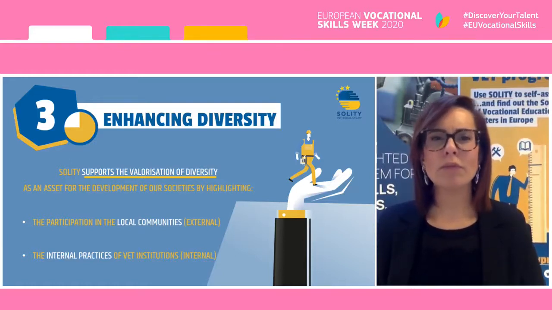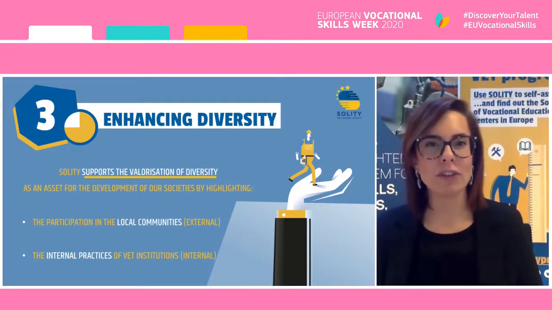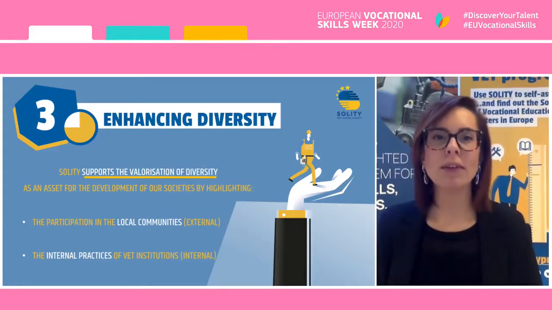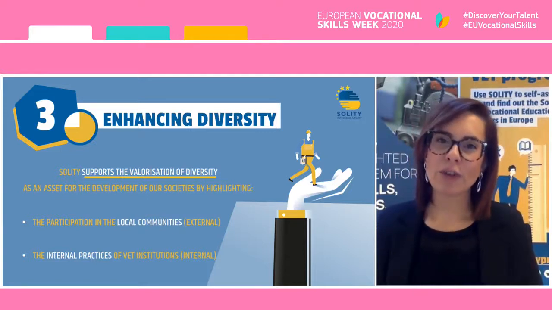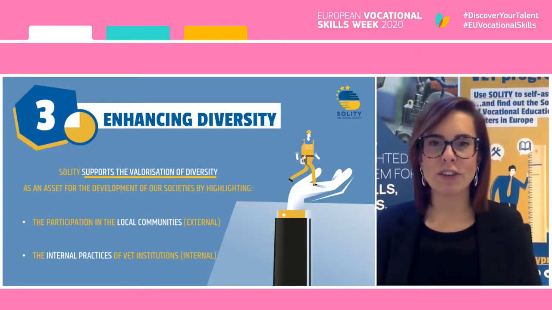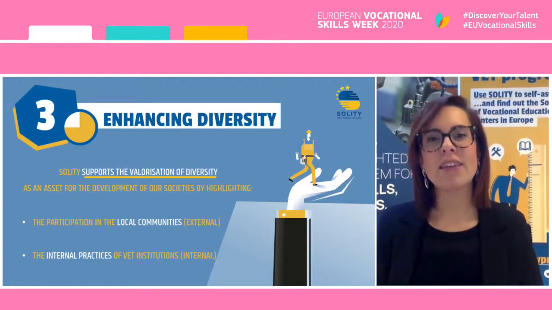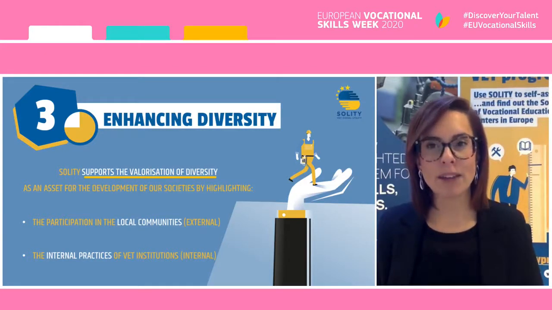Only to quote some of them, for example, in axis number 3, we can find indicators like senior participation, women in management, female participation. In axis number 5, which is an axis referring to internal practices in organizations, we find women in management, employees with disabilities. Having concrete data related to the inclusion of specific target groups in organizations allows VET providers to adjust their CSR policies and therefore to improve their social inclusion practices, giving them a better image and a better reputation.